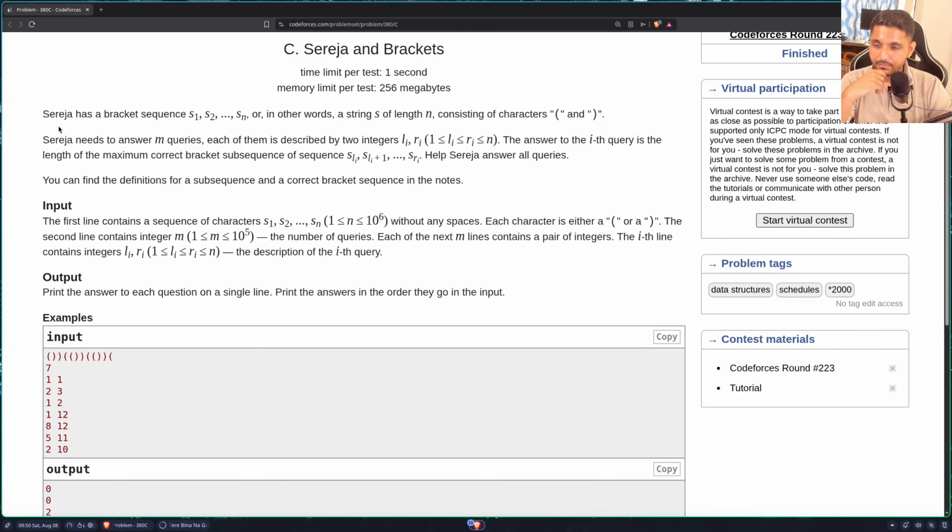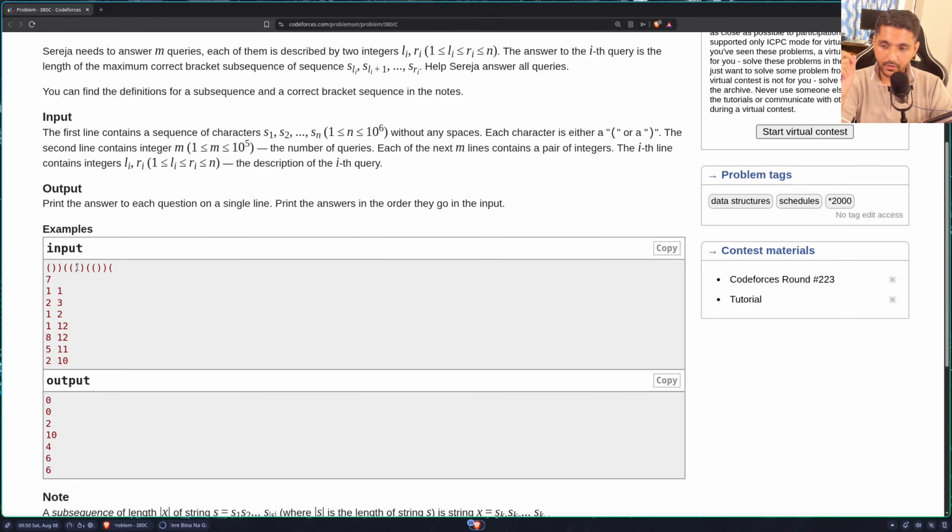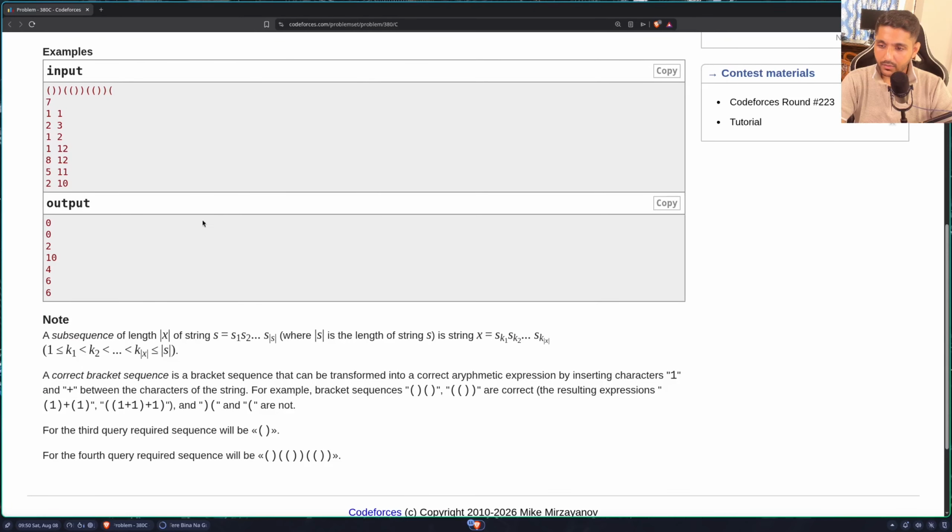So there's a girl who has a bracket sequence. So basically there are bracket sequences of this sort, and they have queries. Okay, so what they want is, from 2 to 3, they want to know how many pairs of brackets you can form. As simple as that. If I say 1 to 12, the starting index is 1, the ending index is 12, and I believe that's inclusive. If not, we'll check it out, but it does sound like it's inclusive so far. Yeah, should be. So what they want is to know how many pairs can be formed.